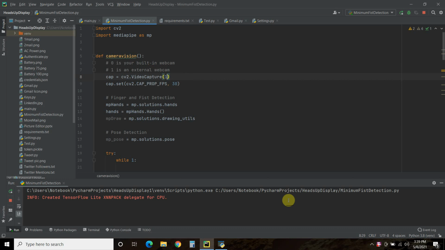Hello world. Today we're back with the Python OpenCV Mediapipe library to do some advancements to my fist detection code, which you can watch from my previous video by clicking here, and to show some pose estimation code still using the Mediapipe library. I can't do them both at the same time yet because my laptop will catch on fire and explode. So I'm just waiting for my YouTube channel to get big enough for a future sponsor to give me a new advanced computer. But until then, I'll show them separately. And so let's check out the advancements I made at the fist detection code first.